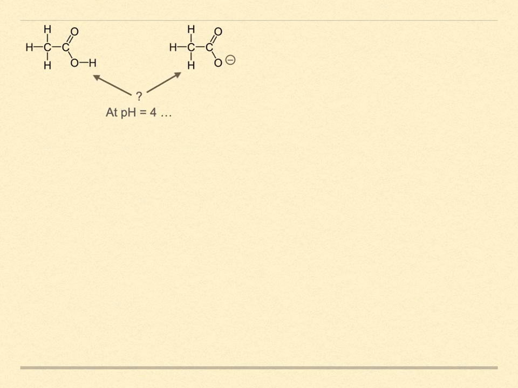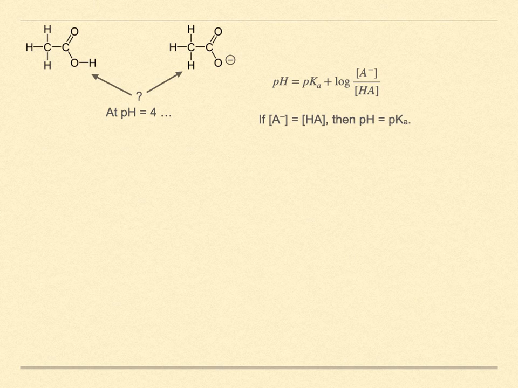At pH 4, what is the principal species present? Well, the answer is very straightforward. Take a look at the expression for Ka, or better yet, look at the Henderson-Hasselbalch equation. In the base form, the acetate ion in this case, is equal in activity to that of the acid form, the protonated form. What does that tell us about the pH? Well, since they are equal, the ratio is 1 and the log of 1 is 0, and therefore the pH is equal to the pKa. The two forms of the molecule are equal in concentration when the pH is equal to the pKa.